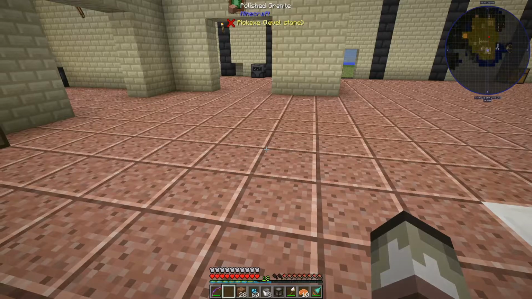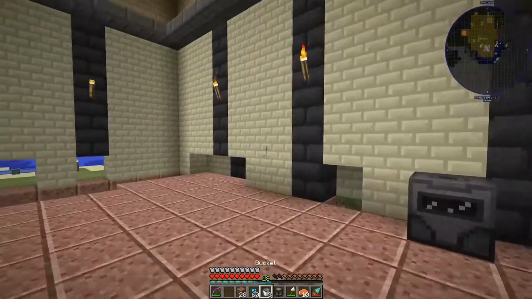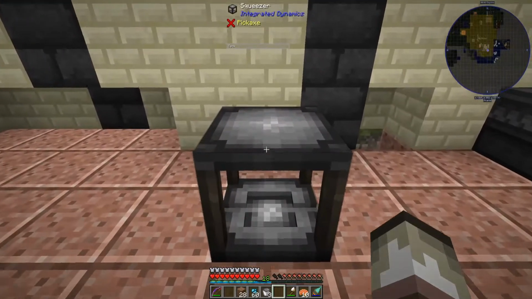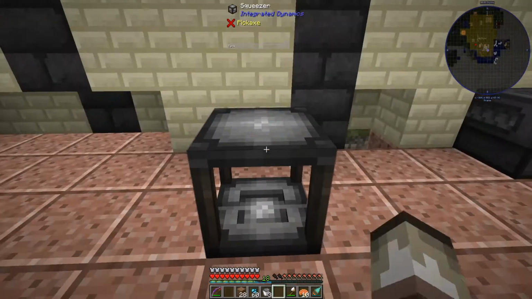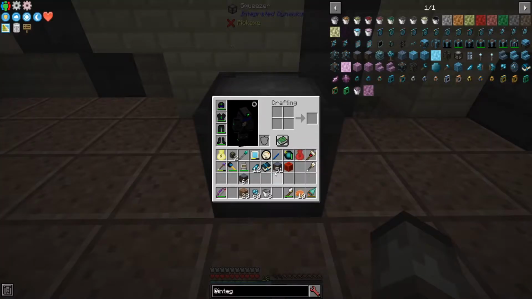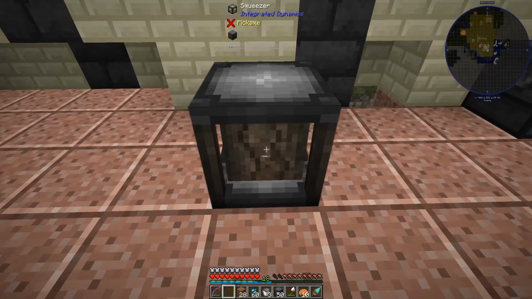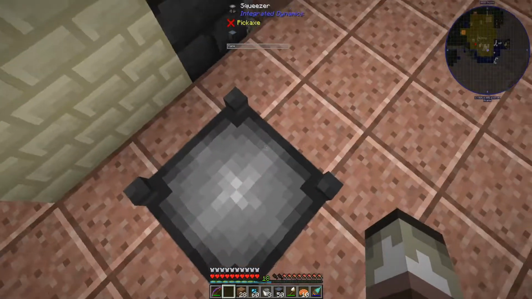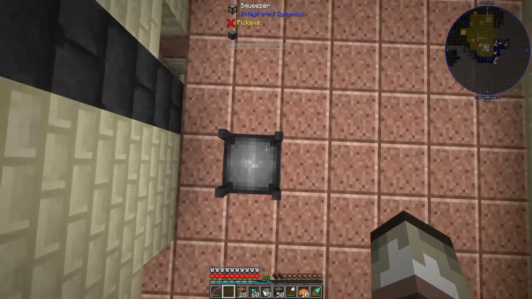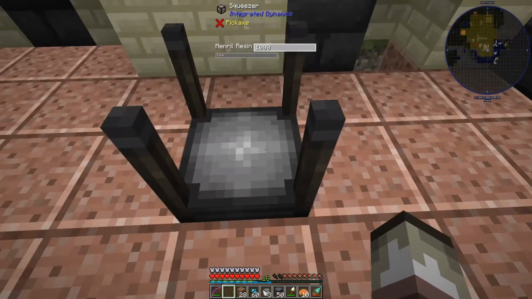Alright then, ladies and gentlemen, welcome back, and what I actually have is a squeezer. Now, with this squeezer, I can't just right click and it works, sadly. But remember how it says you have to put wood in here? Well, there we go. The way to actually get this to work is jumping on it until squished. There's our resin.